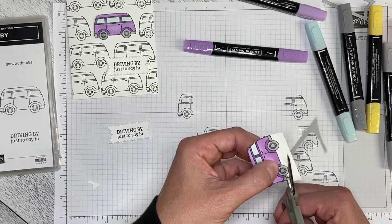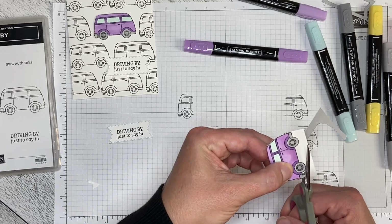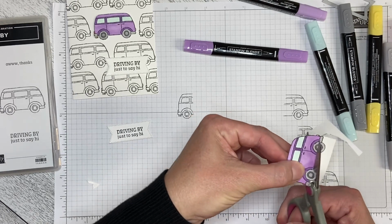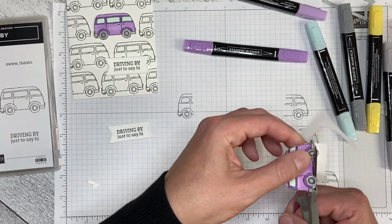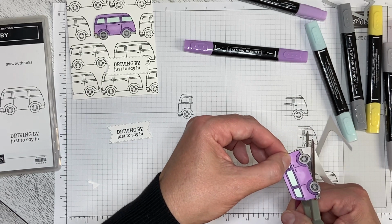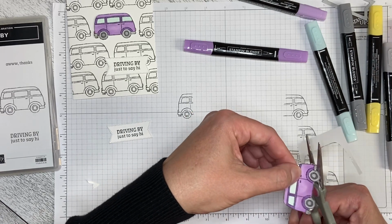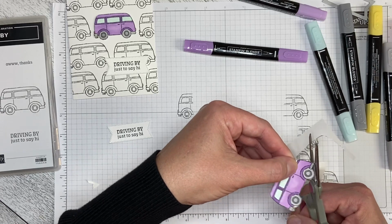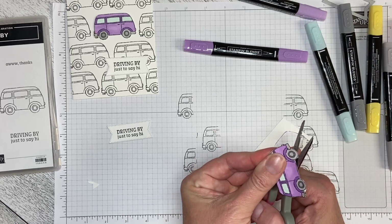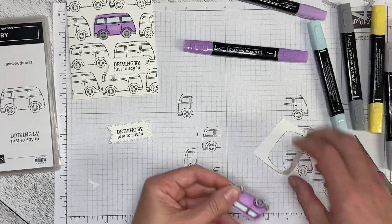So we're just going to trim around this. I'm not going to cut the tailpipe out completely. I'm just going to kind of go around the wheels, trying to cut on the outside of the Memento ink so that I don't lose the outline of the van. And if you do have any spots you kind of missed with the scissors, you can always go back and trim them up later. Okay, so I've got just a little bit of an edge on one of the tires. So I'm just going to snip that off. Okay, so there we go.